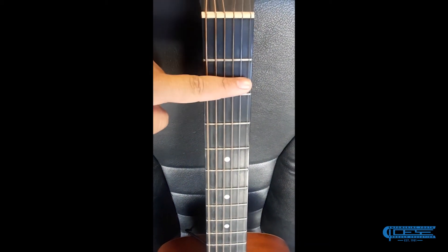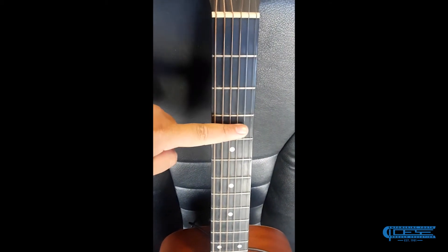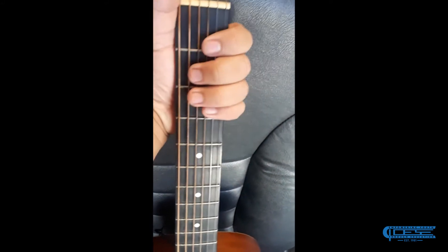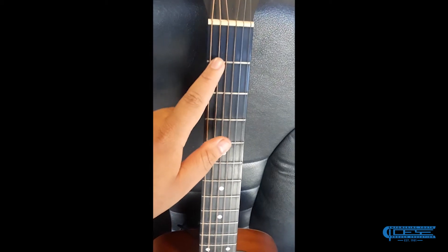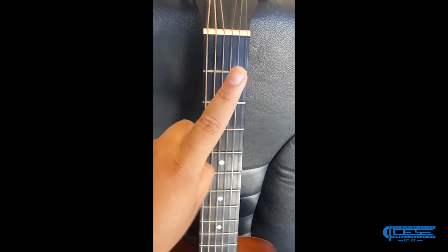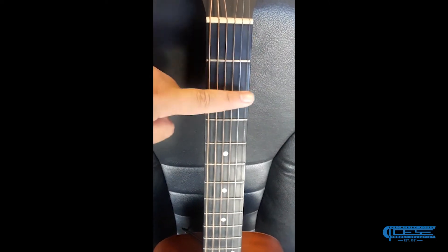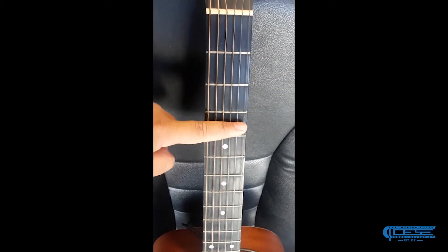And that brings us to the frets. The frets are these wooden sections in between these metal lines. People know you're supposed to wrap your fingers around it, but some people think you're supposed to press down on the metal lines — you are not. Your fingers should be on the wooden frets: fret one, fret two, fret three, fret four, and so on.